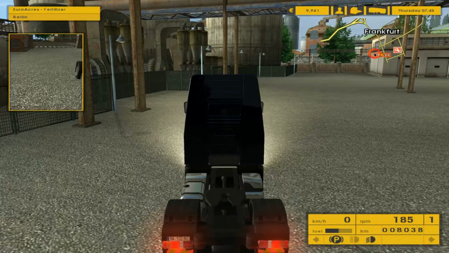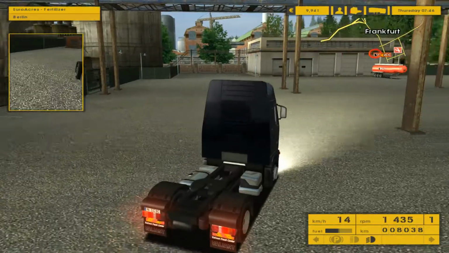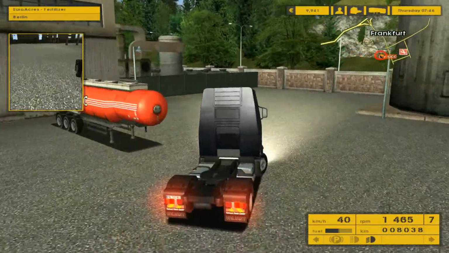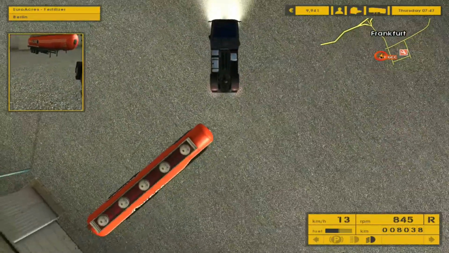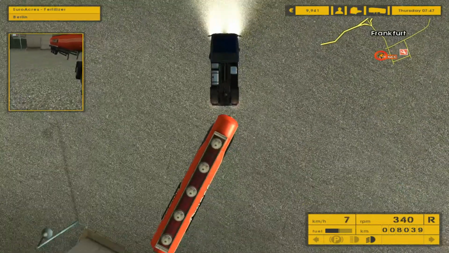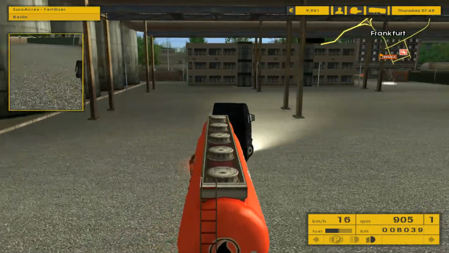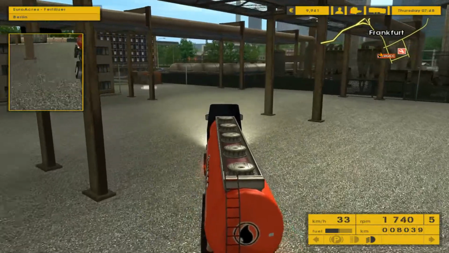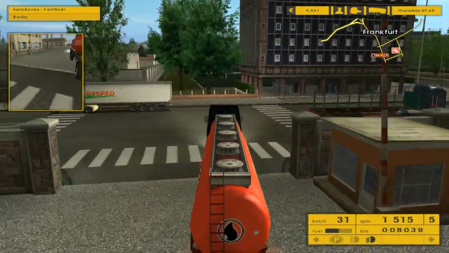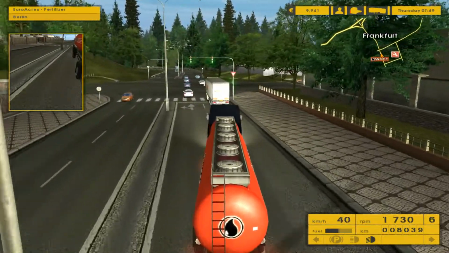So let's take out the parking brake. There it is. There's my load. Oh shoot. Fine. That doesn't seem very straight. Oh, no, we're good, I think. There we go. So we're going to Berlin. And in case you guys are ever wondering, if you ever forget where you're going, it always says in the top left. It says what your load is, fertilizer. It says your destination, Berlin, top left corner.